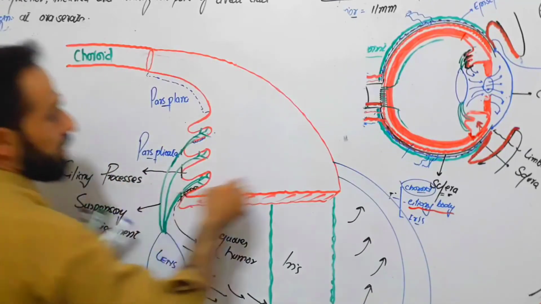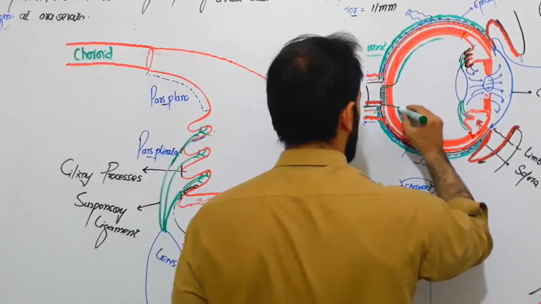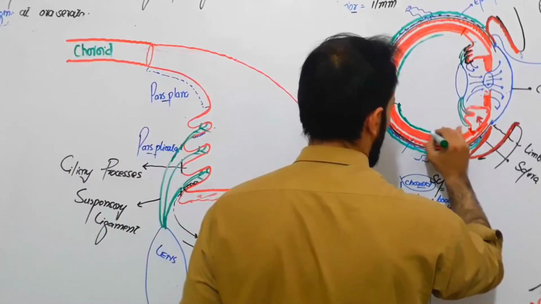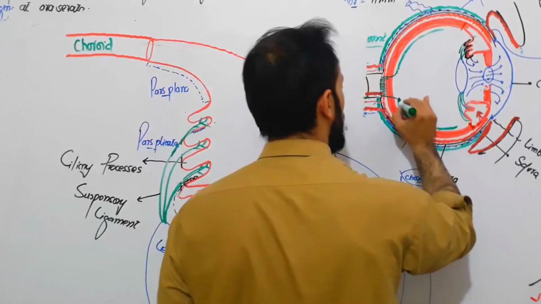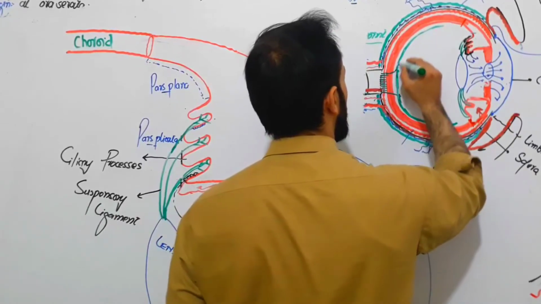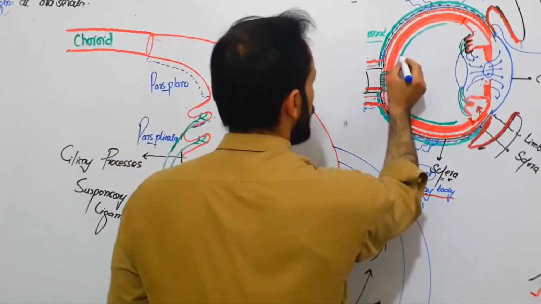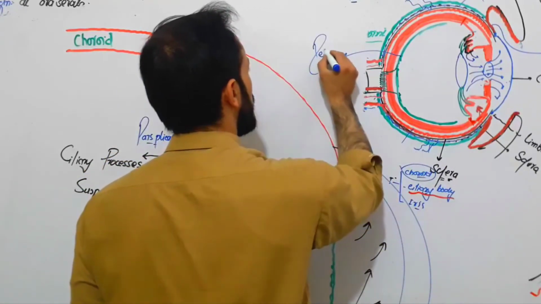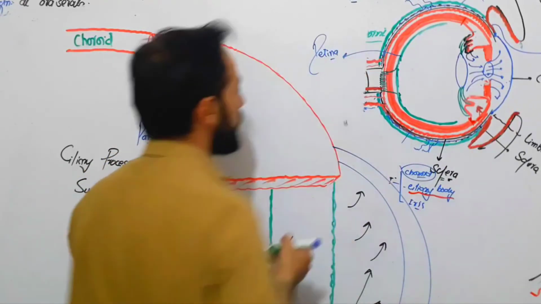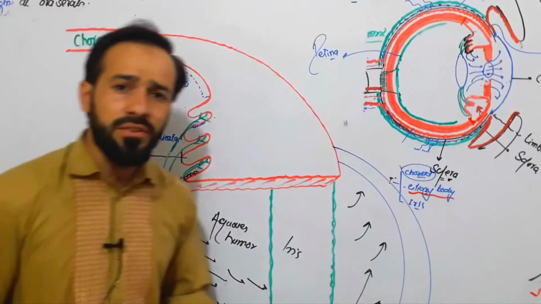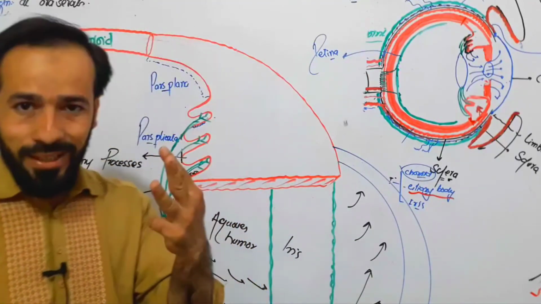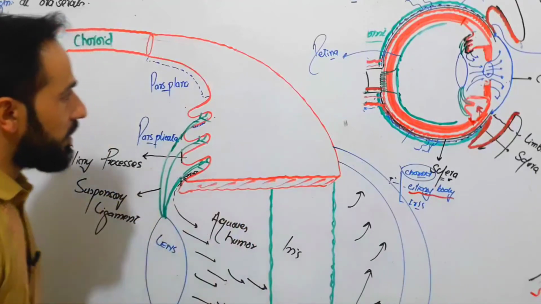You can see here, this is our third layer, right? This is the third layer of the eye, and this third layer of the eye, as you all know, is the retina, right? What is this? This is our retina. So we know that the retina itself is composed of how many layers? 3 layers. We will see those layers in the next coming lectures.